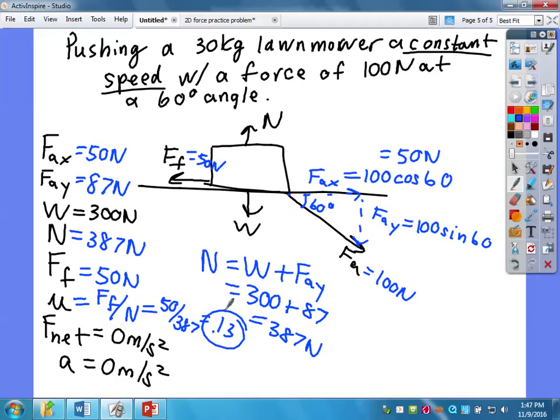So that is all you're looking at for these particular problems, which again, you have some more to practice with. All right. Obviously recognize which way is the angle going. Are you pushing down on it, or are you sometimes pulling up? Okay. Obviously the problem should be pretty clear with that. In these problems where you push down, the normal will be greater than the weight always. When you pull up, the normal will be less than the weight. All right. So be careful with that. That's usually one of the big problems.